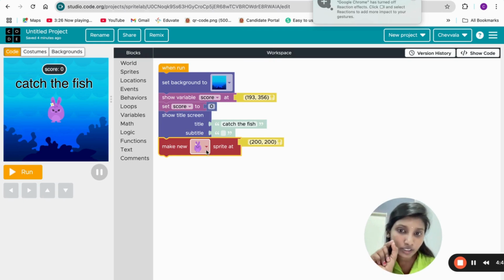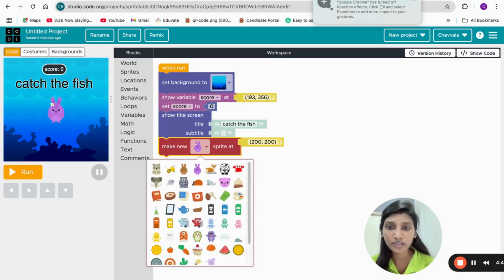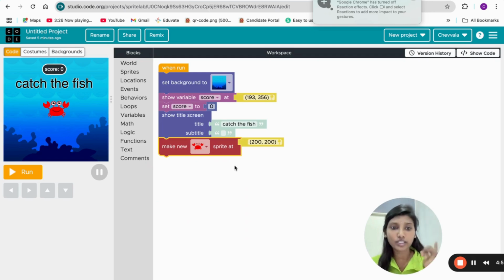Okay, so click on the down arrow and change the rabbit into crab. Yes. Got it? We got crab also on the screen. Are you seeing this one? Next, I want to set how this crab will move with the help of arrow keys, right? Here we have our arrow keys, right? So we want to set some code for this. I am going to tell you that one.